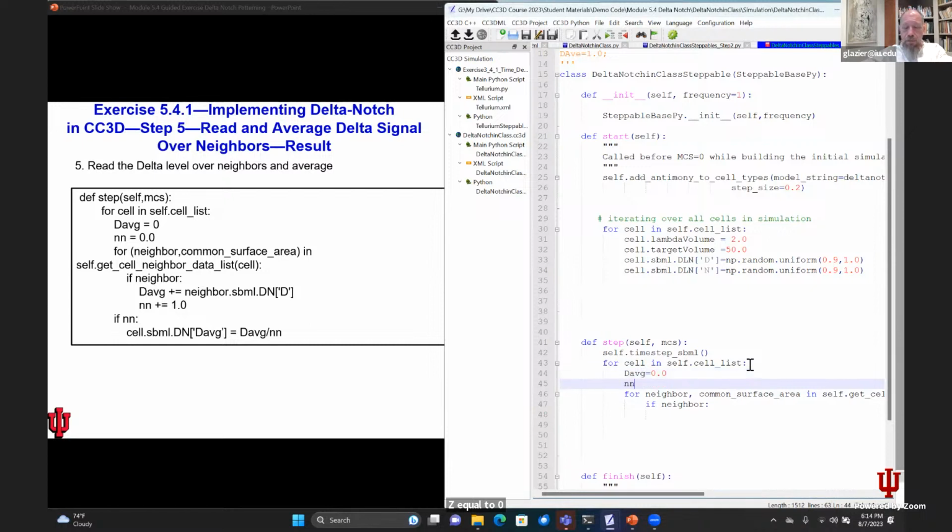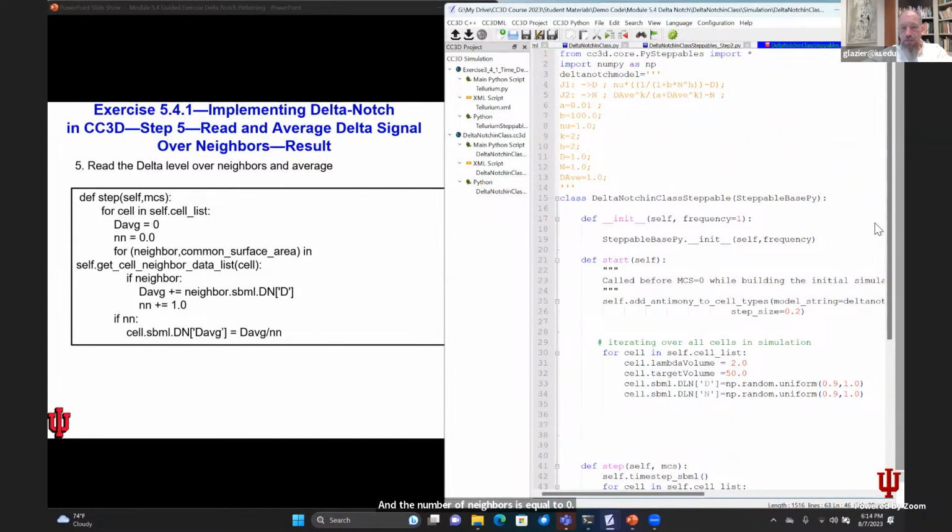And the number of neighbors is equal to 0. And yes, actually, I probably still have got it wrong, don't I? And so, yeah, D avg, I have to put the G back. Thank you. People told me to fix it, but you didn't tell me that I'd failed to fix it.